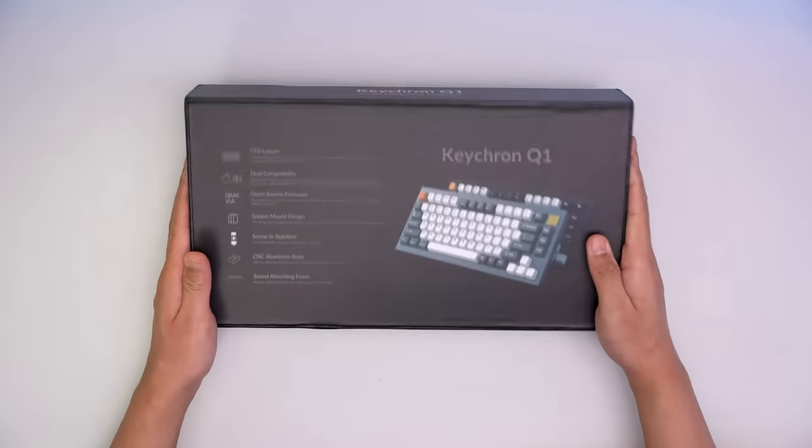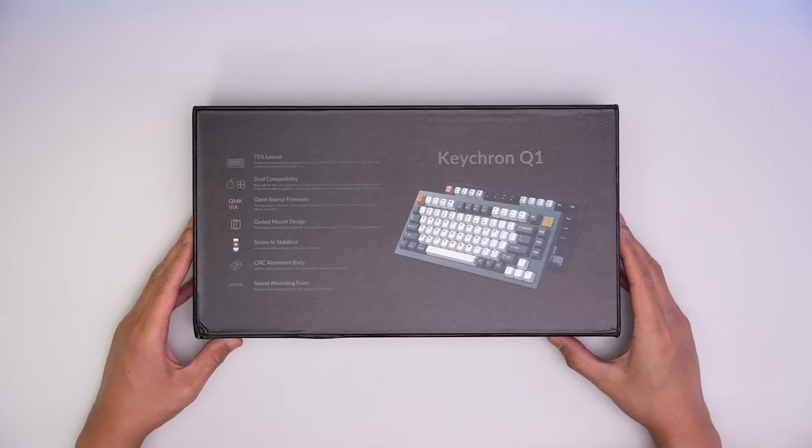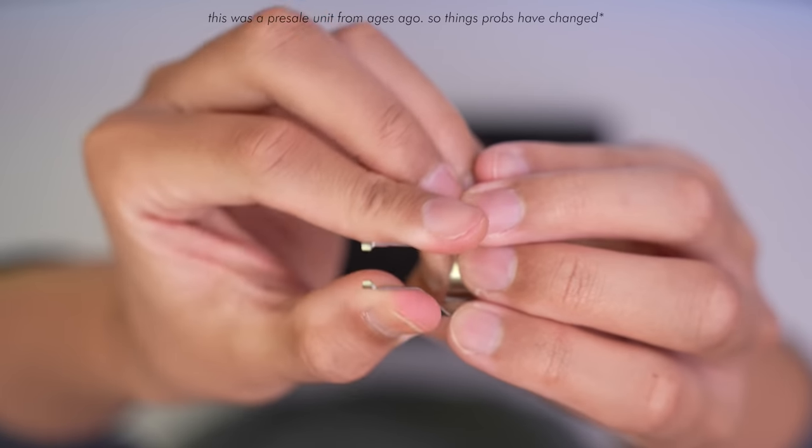And today we start the year with the super popular Keychron Q1, which was from like the first batch of protos, I think. So I've had this forever, and yeah, that kind of sums up 2021 for me.